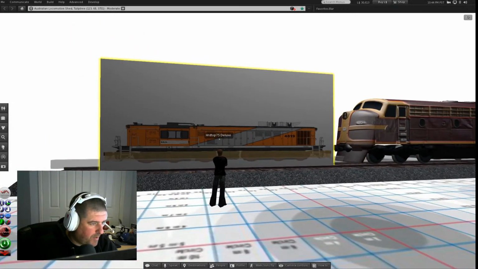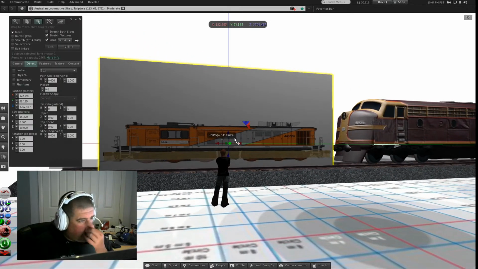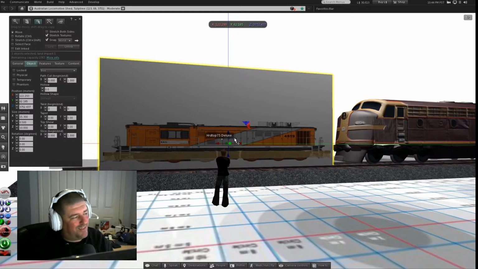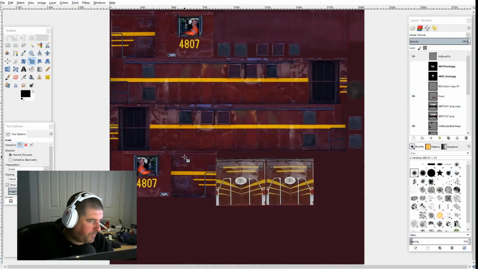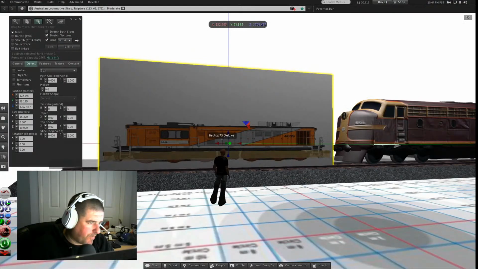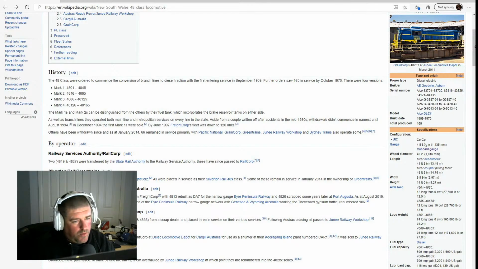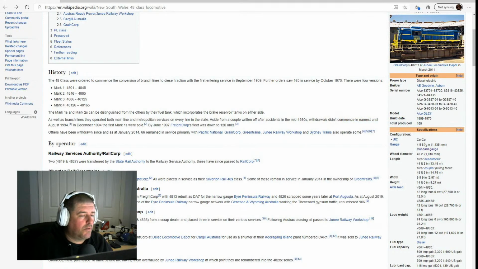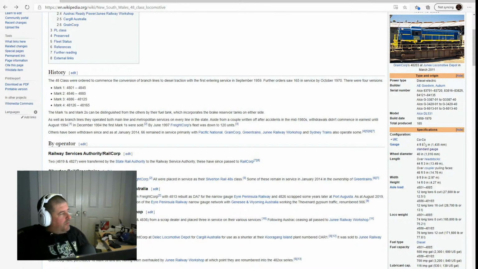Pretty happy with that. We need to make the actual thing larger. We are going to look into the actual height of the locomotive. Now we're talking top of... Geez, what was it again?